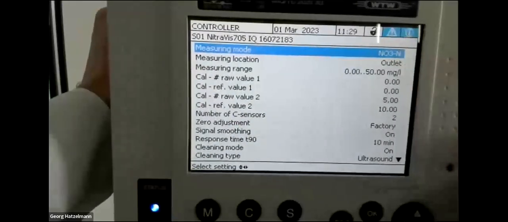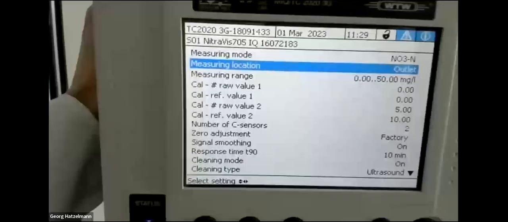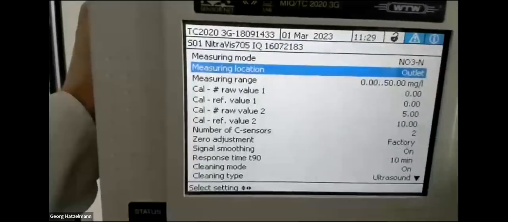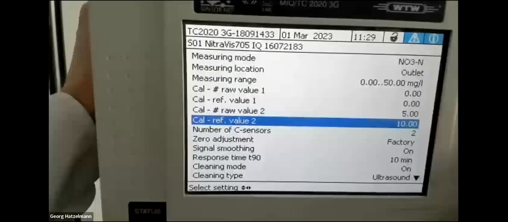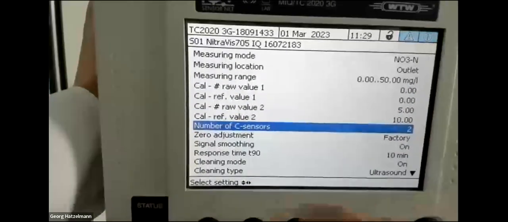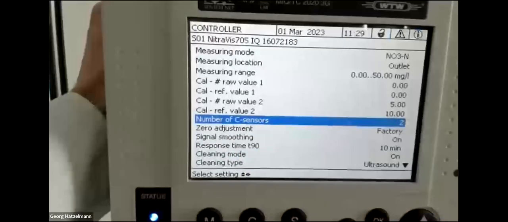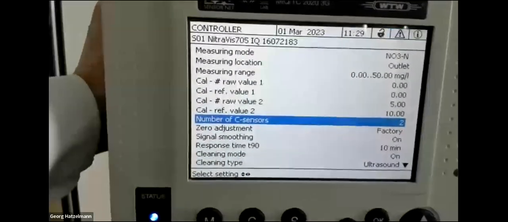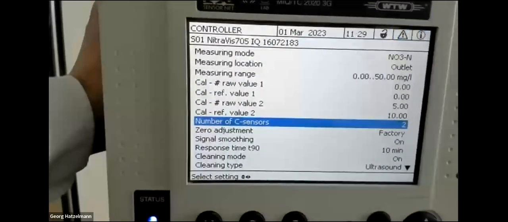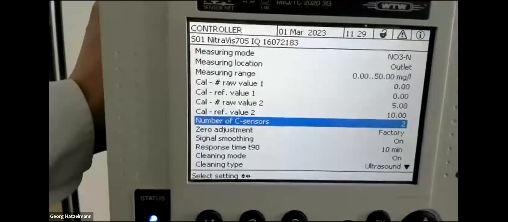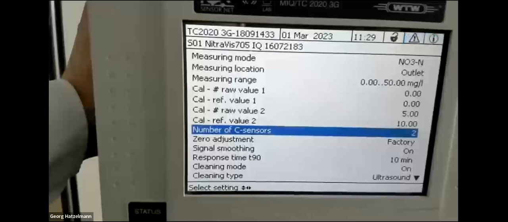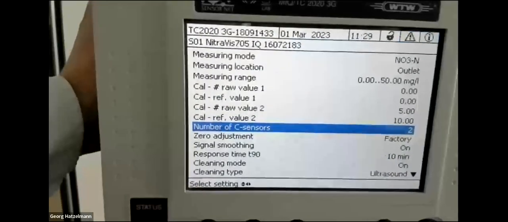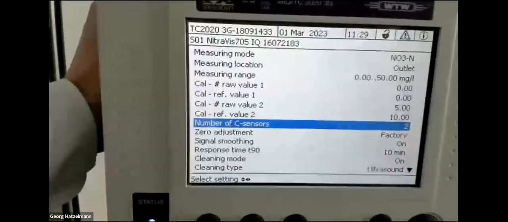We can change the location, so whether it's inlet, outlet, or aeration. Then we can change the value pairs, which I showed you. When you have a carbon sensor, you can select how many carbon parameters you want to display. You can display, for example, COD and BOD in parallel, or additional TOC or SAC. So all the carbon parameters, up to 5 parameters with one sensor.